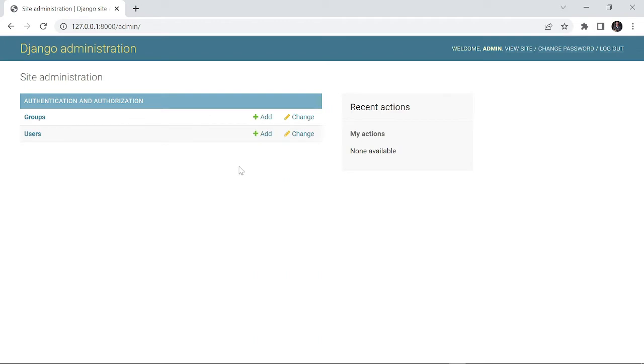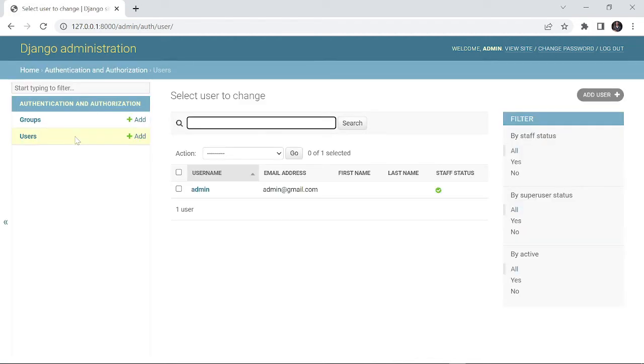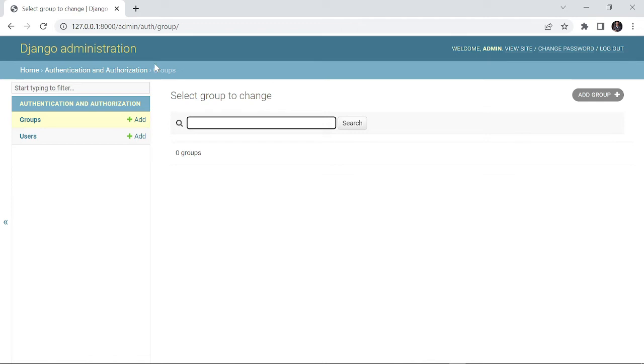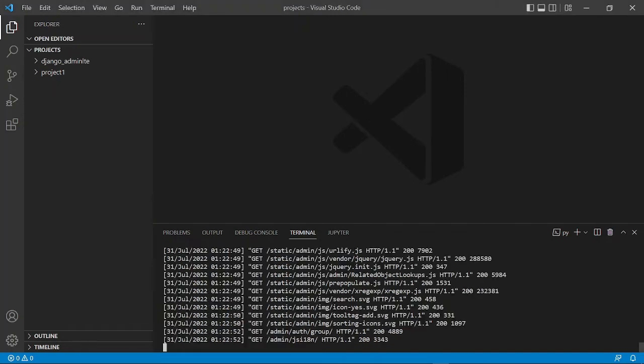As you can see, everything is up and running, and now we go to the admin interface and input the credentials. We are now logged in. This is how the default admin interface looks.